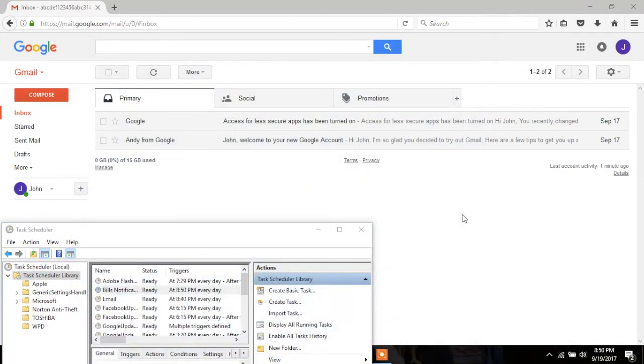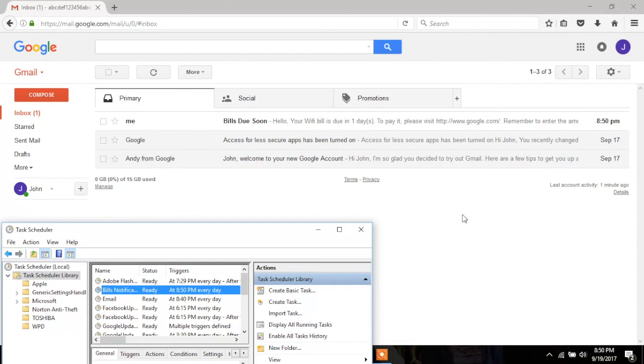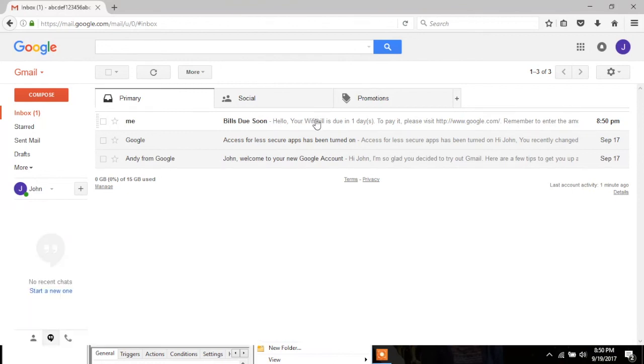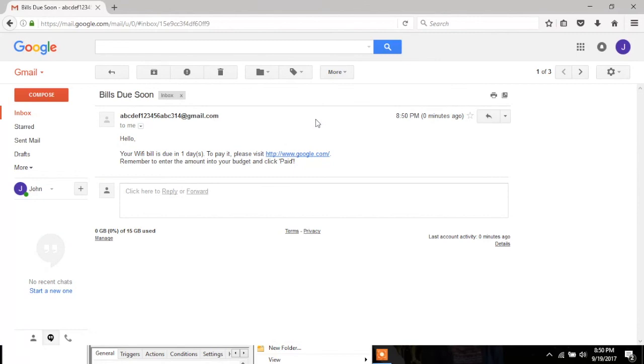There it goes. So I do say hidden in there, but it does pop up for just a second. If I didn't have hidden in the arguments section for the task, then it would pop up for a while. So there's our email, and sure enough, select it.